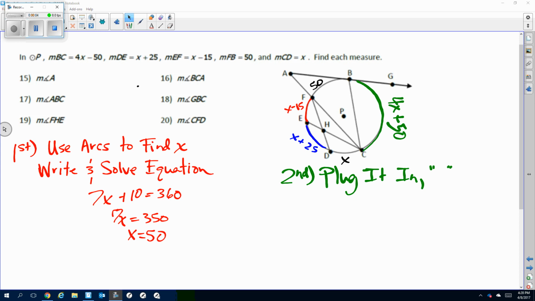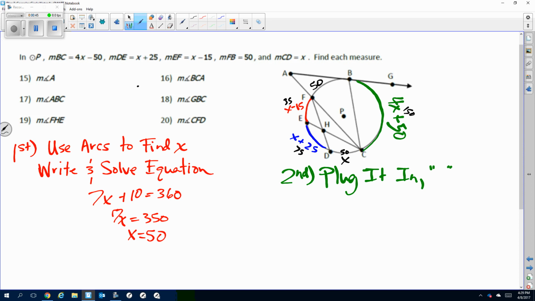Okay, for your last little example, if you needed some assistance on this, the first thing I asked you to do is write and solve an equation. So you had to use the values or the expressions outside the circle, meaning the sum of 360. But you got x to 50. All right, so then we're just plugging it in for each expression. So since I know 50, 50 there, this becomes 75, and then we have 35 over here, and then our BC would be 150. Okay, so plug it in, and then now we can get into our angle measurements.